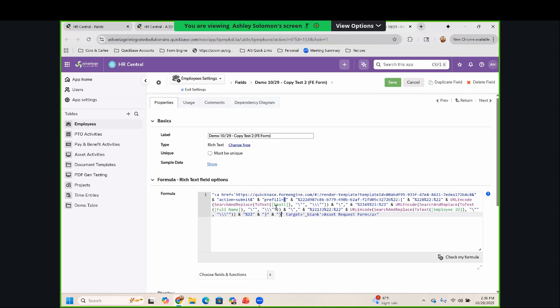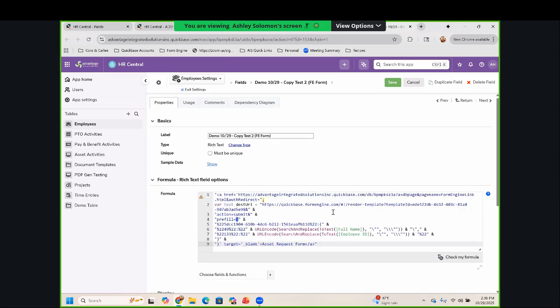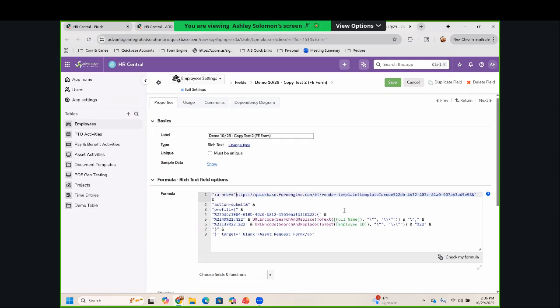And now I'm going to highlight everything I'm getting ready to replace and just hit Control V. And I grabbed too much. There we go.